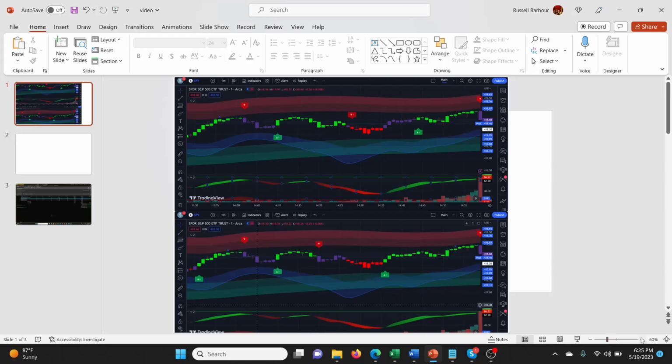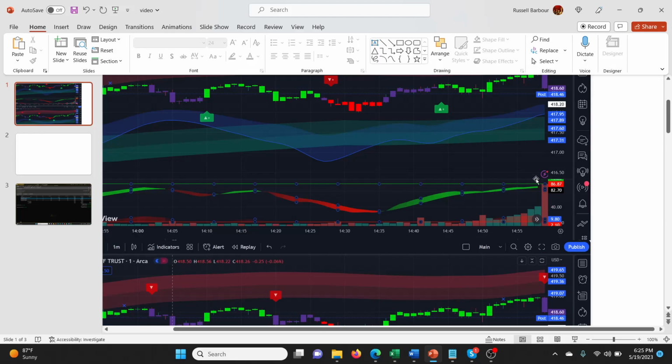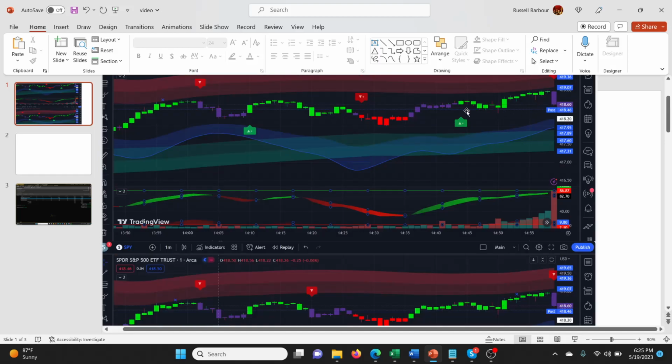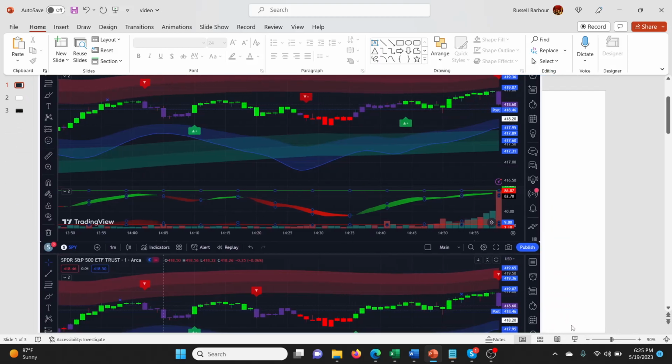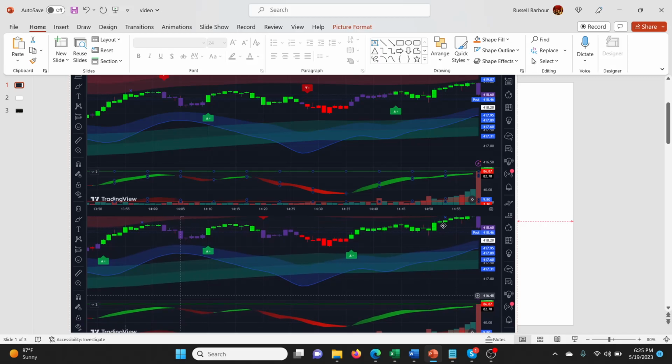Hopefully you can see it, comparing the two, like overlapping. Sometimes this isn't the easiest to show. And zoom out a little bit so you can see them on top of each other. So you can see the top one is the settings I had it on. This is pretty awkward. See if I can squash this down a little bit. Just zoom out. Trying to show you the overlap between the two. I'll just move them up. So you can see this is my settings for today.